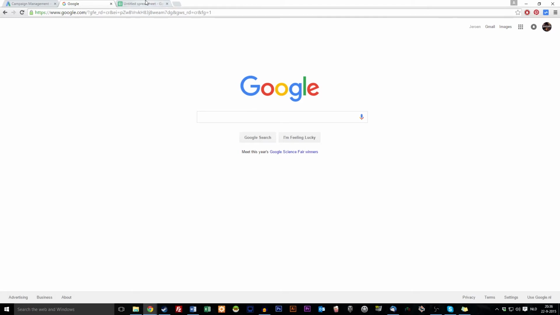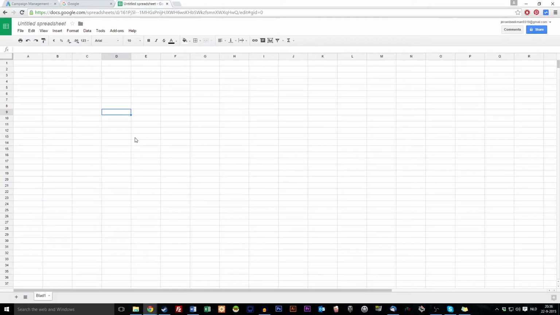So it's very important to define that because it completely changes your strategy, and I will try to show you that later. So let's start off by setting up a sheet, because the sheet is where we are going to put all the keywords into that we found, that we discovered. We are going to specify them into types, search types, keyword volumes, competition volumes, etc. I'll explain that later.